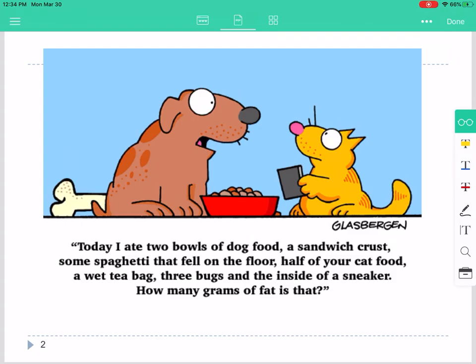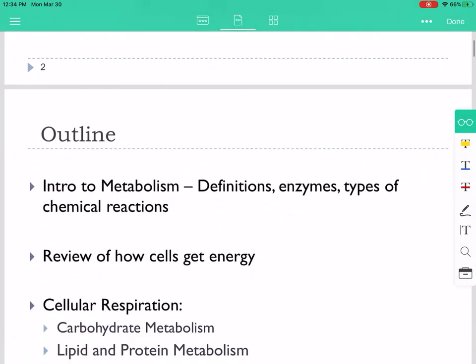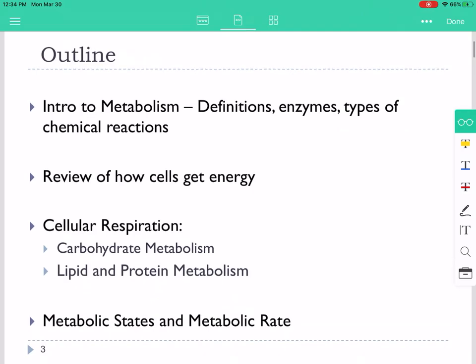So my goal with this is not to weigh you down with all the minutia of all the chemical reactions, all the enzymes, all that. That's not the goal. Instead, we want to take a broad view of the series of chemical reactions that happen, give you some details to fill in some pieces, but we're going to stay pretty overall in our view.